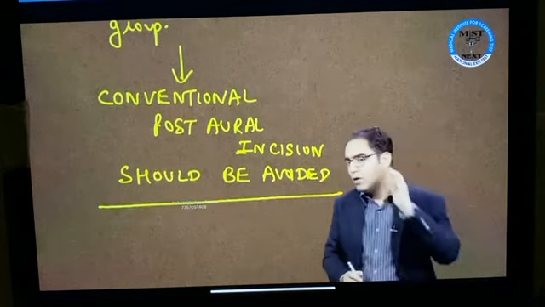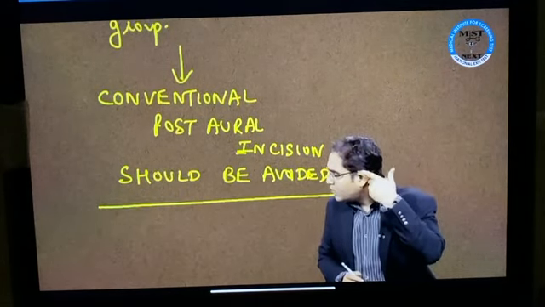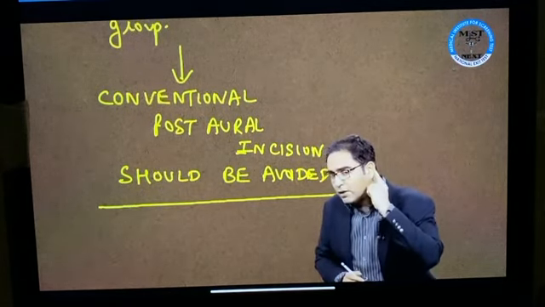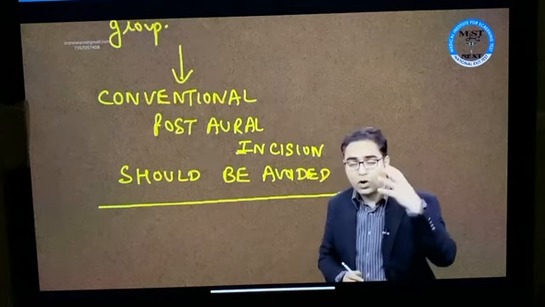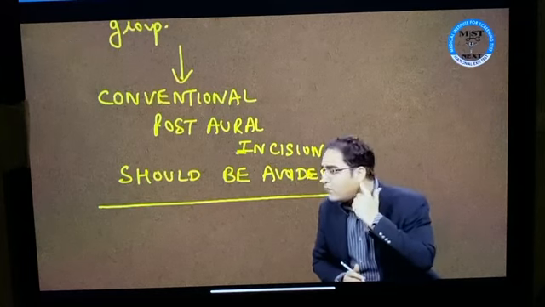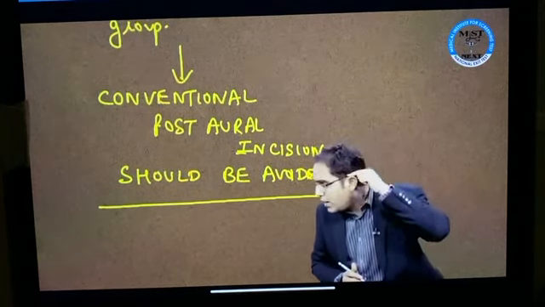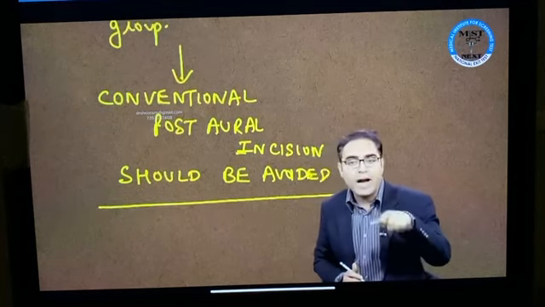Okay, why? Look at me, brother. What is post-aural incision? Post-aural means behind the pinna. You start from the upper end of pinna and go till the lower end of pinna. All of you palpate behind your pinna. The lower part of pinna is nothing but the mastoid area. Now imagine you're operating a child who is below 2 years of age, and you give incision from here, and you go down with a blade knife over here. Now facial nerve is lying very superficial in the mastoid area because there is no mastoid tip. So if you give a cut like this in the conventional way, in a young child also, you might damage the facial nerve.